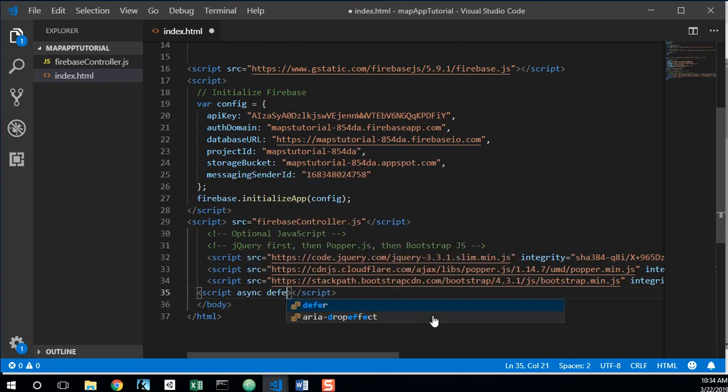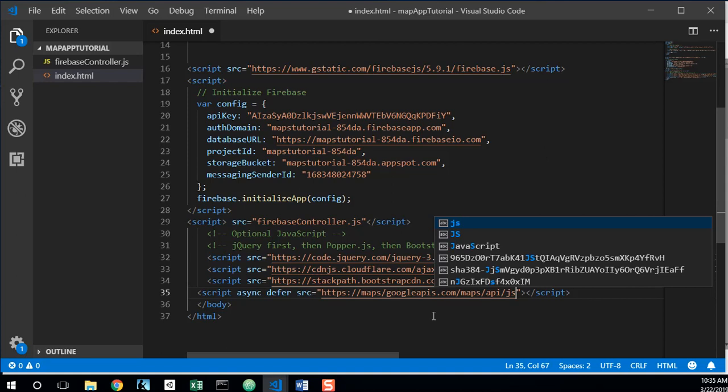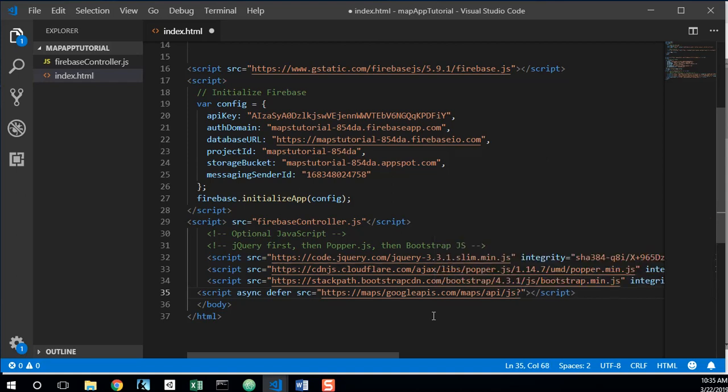So async defer, and our source is going to be https://maps.googleapis.com/maps/api/js?key= and then, after we put our key in, I'll just put some dots there so we remember to put our key in.